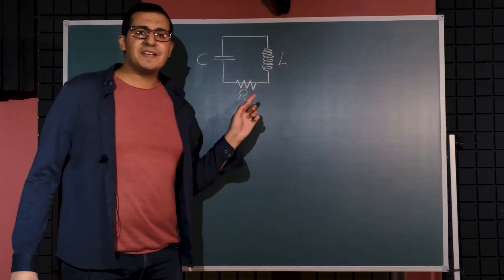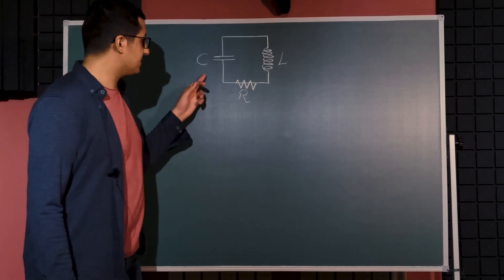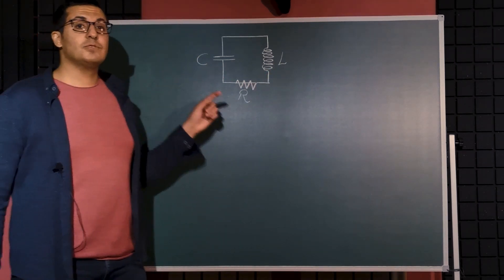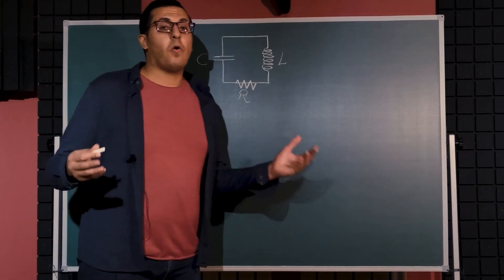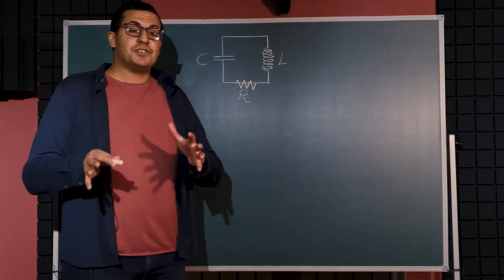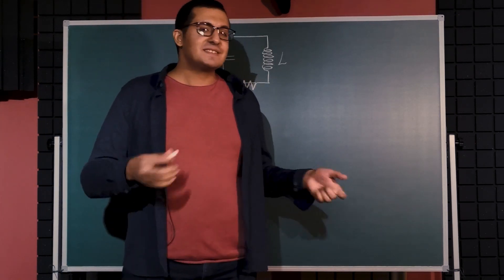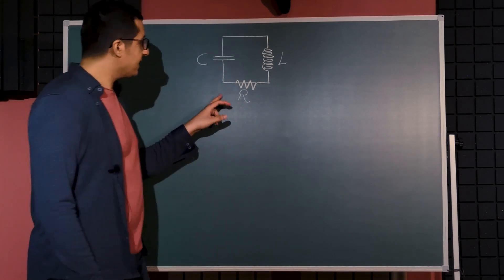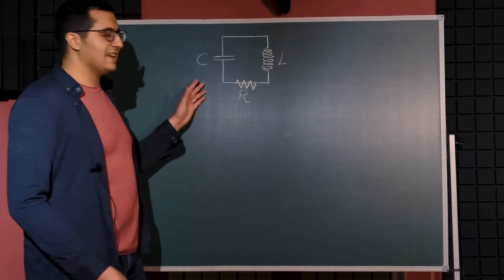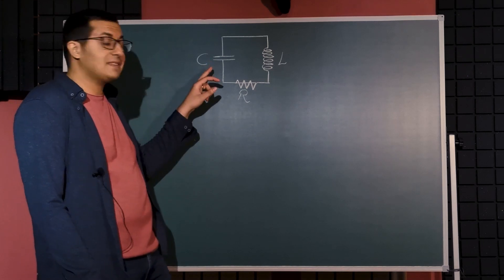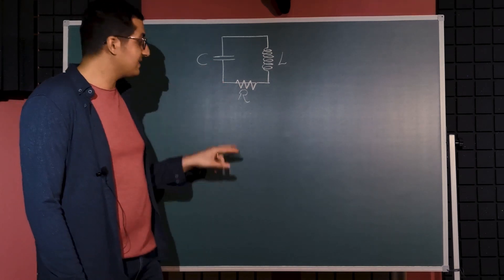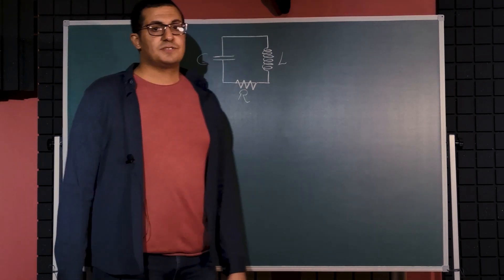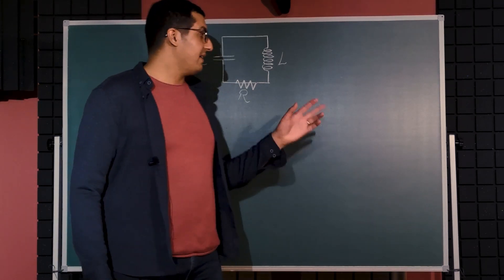So there is always a resistance. Even if you connect a capacitor and an inductor directly together they will always have a series equivalent resistance called ESR. Therefore you will never have an LC circuit but instead you will always have an RLC circuit. But if you connect the elements directly together you can call this circuit as parallel LC circuit. But since the R is extremely small the damping constant will also be small so that it will appear as a parallel LC circuit.